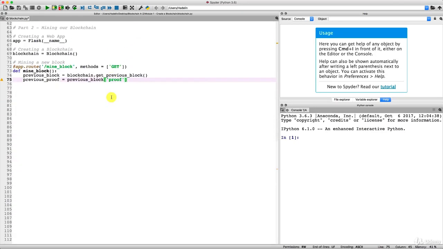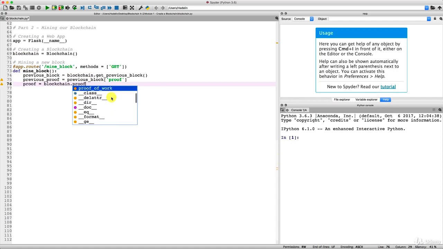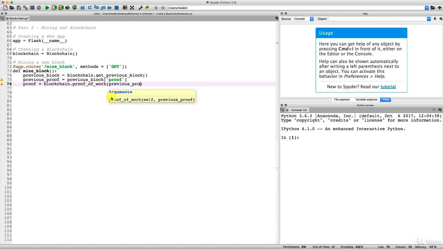So let's get our proof by calling the proof of work method from our blockchain object with the previous proof. And that gives us exactly the proof of our future new block that will be added to the blockchain.